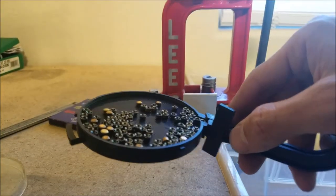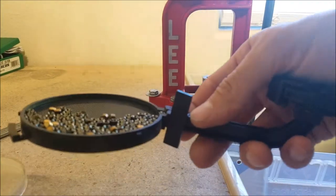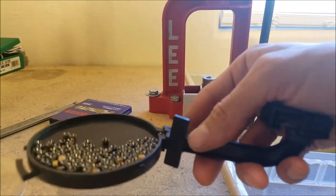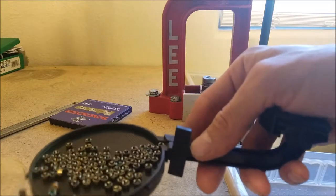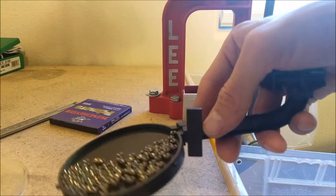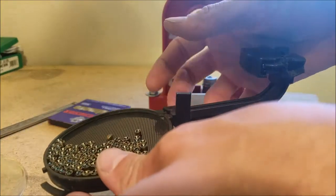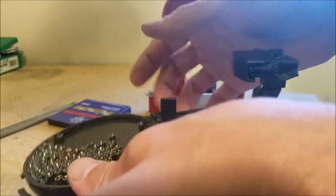Now, you saw I just dumped all the primers in this primer tray. You've got to agitate it a little bit, and they're all going to flip over to the right side. You want the bottoms, I guess the inside of the primer, facing out. Let me make sure they're all, a couple went in there. There you go.